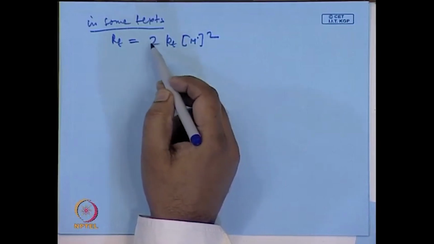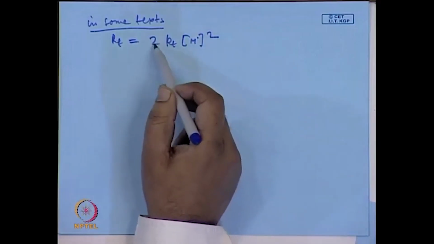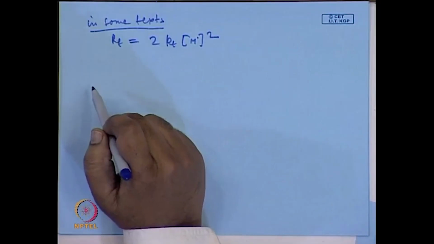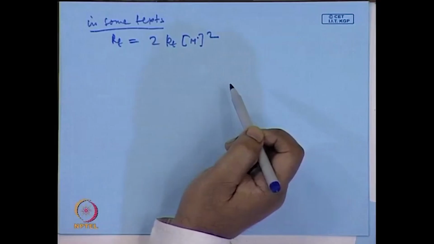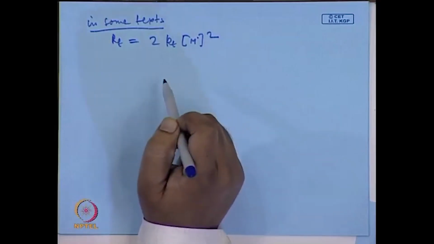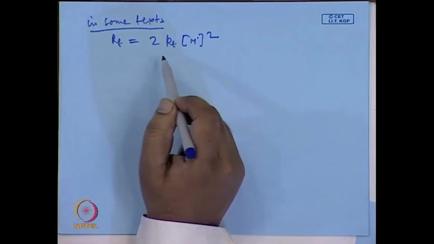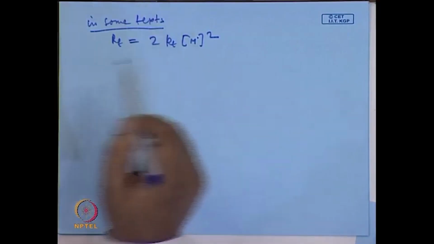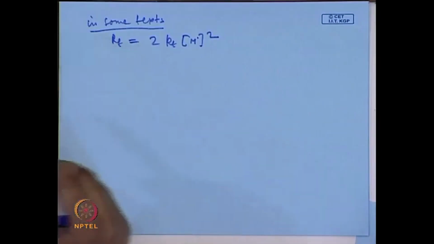It is up to you whether you want to write 2 or not, but if you write 2 here, then similarly in the initiation reaction, where homolytic cleavage gives 2 radicals, you have to write 2 as well, so that these 2 cancel out. And if you choose not to write 2, then during the initiation reaction also you have to choose not to write 2. We will come back to the rate of initiation Ri when we write the expression for it.